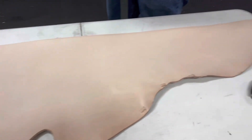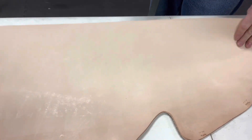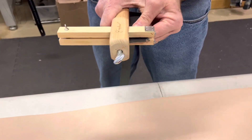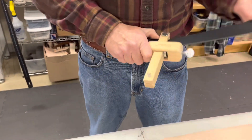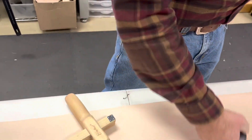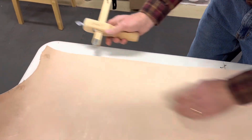So I've got to start a belt today — I'm going to make a Western and it'll be black when I'm done. I'm going to use this piece of about 9 ounce leather. I've got the strap cutter and I've set it to the width that I want. I'm going to cut a scrap here so I can check that it's set right. I'm at slightly less than an inch and a quarter because the buckle I'm using takes slightly less than an inch and a quarter.